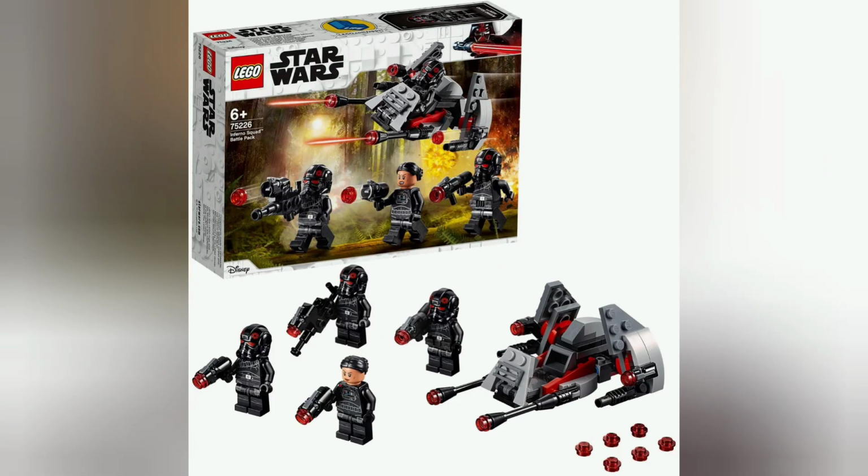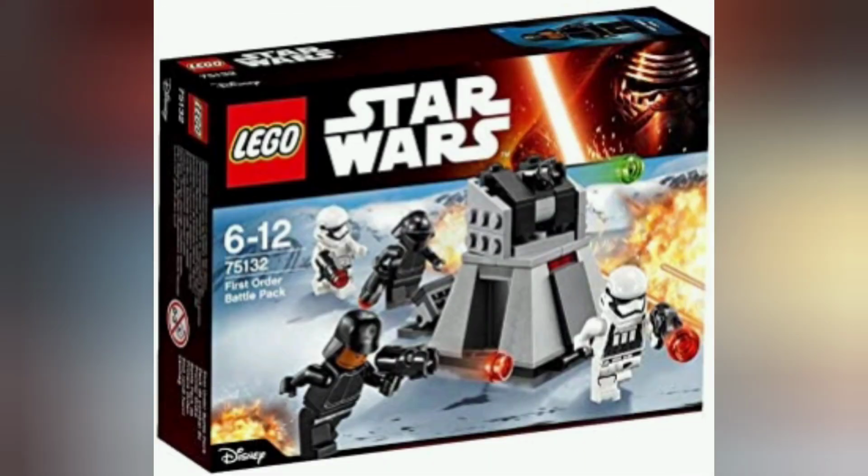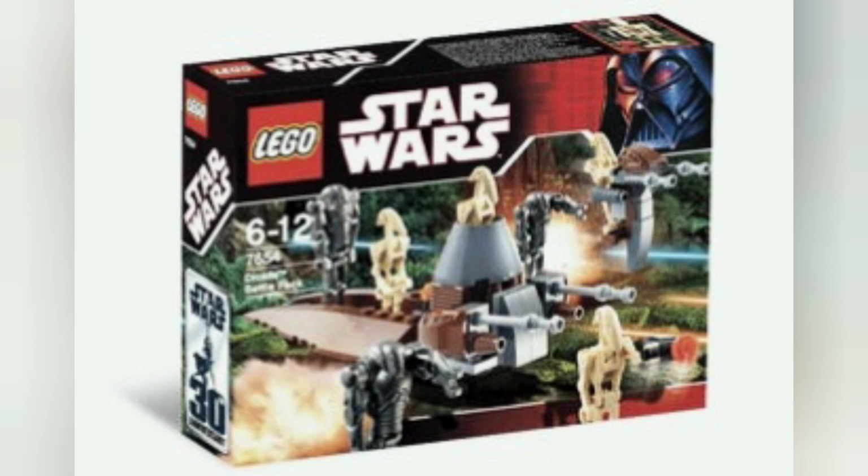If you think about the Inferno Squad one, or even the Bounty Hunter one, the stud shooters are annoying, but you get what you want. 4 figures and a small vehicle, and the best thing is the price. In Scotland and the rest of the UK, you can find battle packs in most stores for £10 or £12, and that's a fine price, especially if you want to amass a lot of figures for an army.